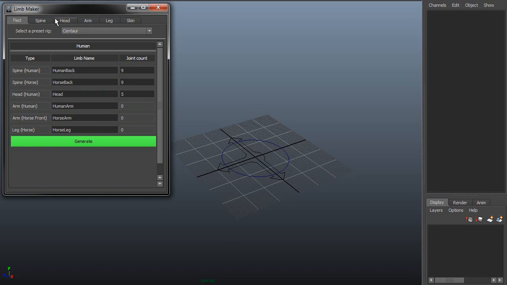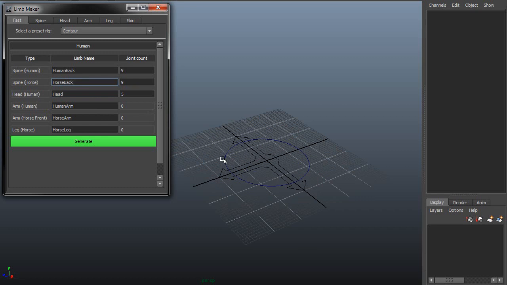So if you wanted a Centaur with wings, you could create the Centaur here, go to the arms tab, add the wings, connect it up. So it's just as flexible as you want. And for non-advanced users, this is a really simple way to create the rig, because they might not know what to use for the front legs, because on a horse that's actually the arm limbs at the front. So a non-advanced user might think, oh, that's actually the legs, start creating different things, or they might not know how to set up the spine for a centaur. So this is just a quick way to show them how it should be done.